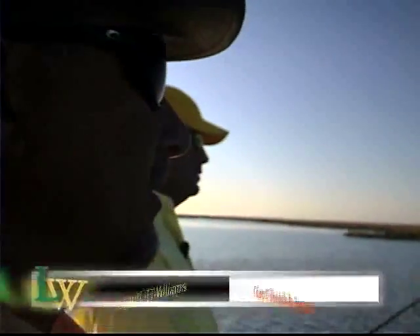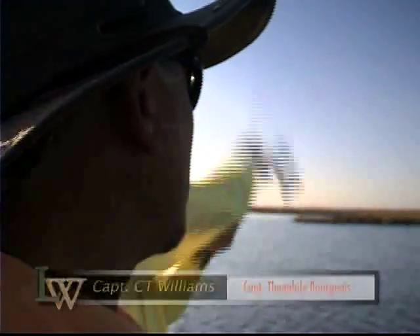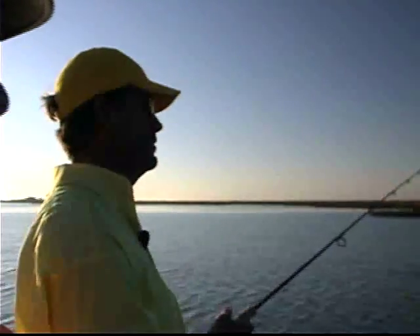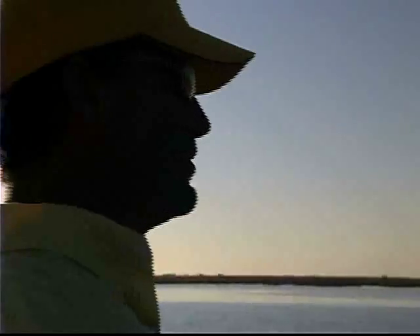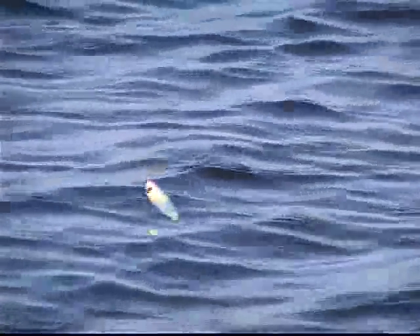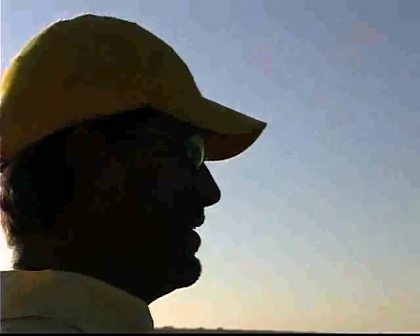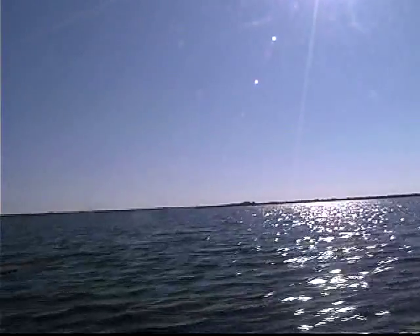A while back we sat down and had a conversation in the lodge about fishing the seasons, and you talked about times of year when that gray light, bone-colored lure works the best. What do you think the difference is between the bone and the chrome? Well, my rule of thumb — bone early in the morning. A solid color kind of represents a little muted, barely-mutilated mullet. I'm sure you've seen the white ones in the school — that's what we want to mimic, the little wounded mullet.